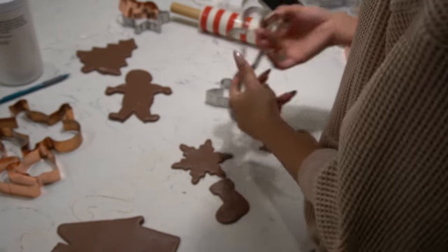Good enough, right? So while I'm working on my giant fake gingerbread men, Ziya is working on the real gingerbread houses, which are gonna be for the tablescape. I bought one big one, which I had Maya do the assembly for me because that's the not fun part. So Maya did a good job building the houses. They do make pre-built ones, but I didn't see any. So I got the one big one and then I got the village.